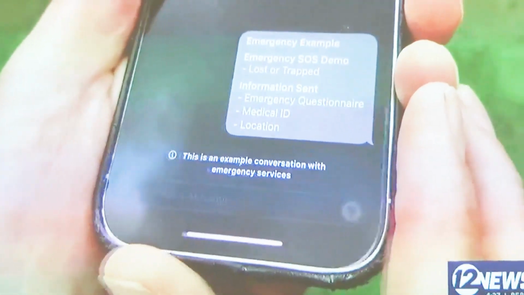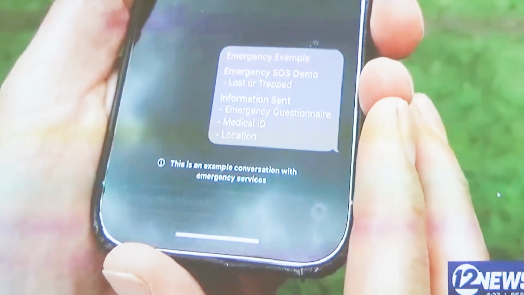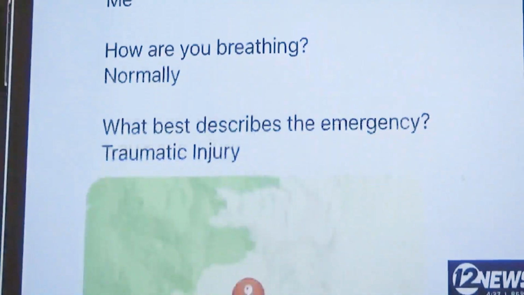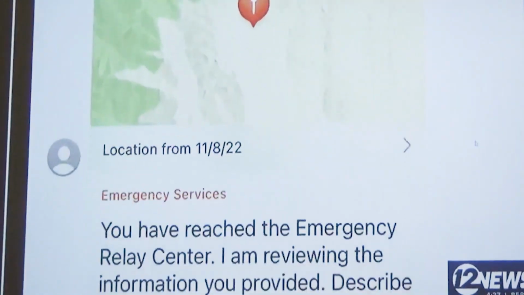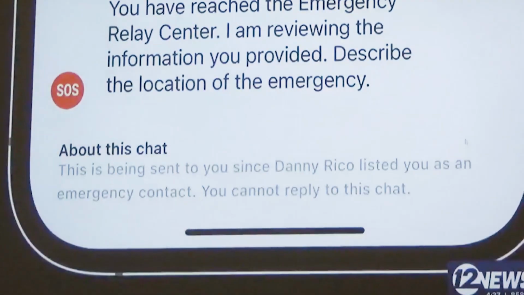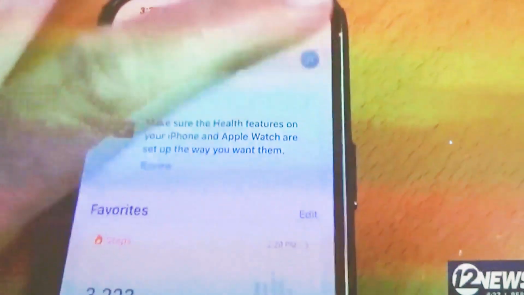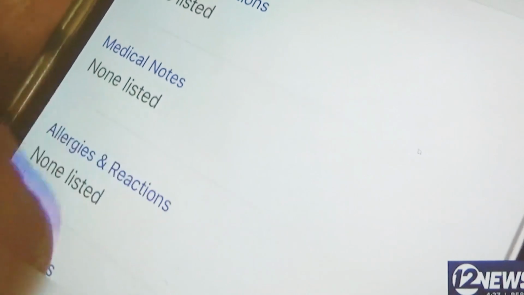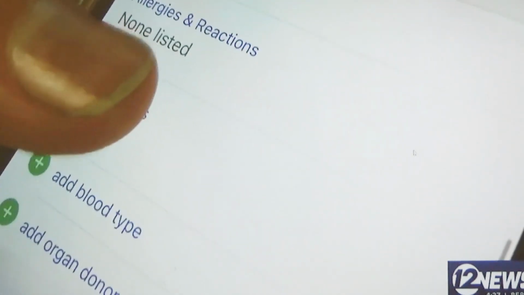In addition to sending location information and details to first responders, Apple's emergency service will automatically contact your emergency contacts, provided you've set it up. To do that, go into the Health app, Settings, and Medical ID. Add emergency contacts and their phone numbers. While you're at it, enter any medical conditions and medications. This helps responders quickly gather essential information if you're unable to respond.